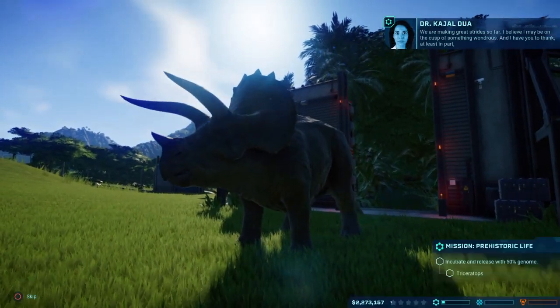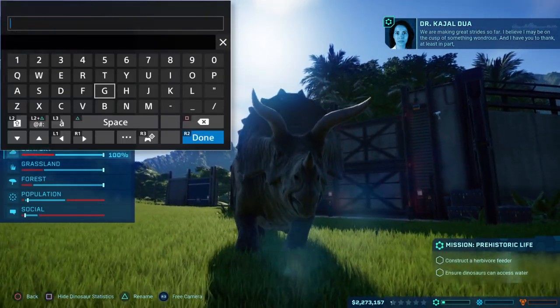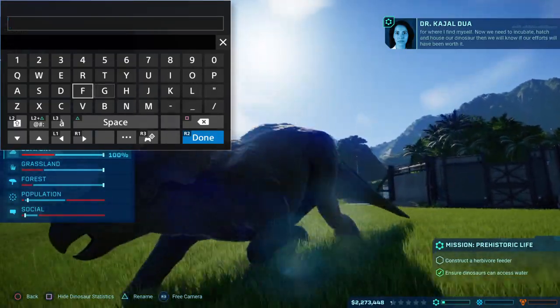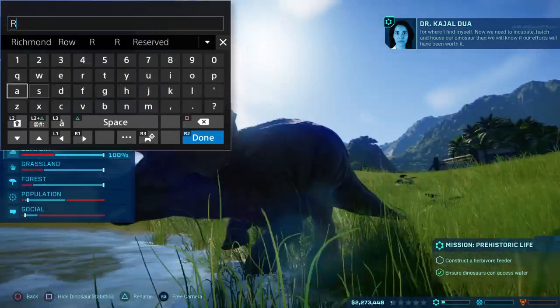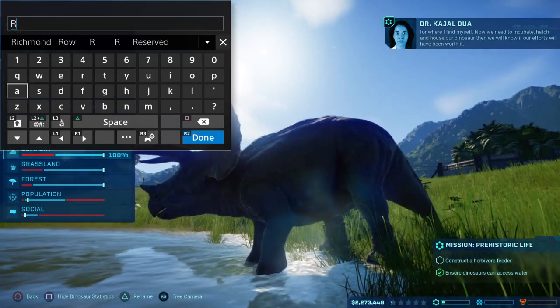We are making great strides so far. I believe I may be on the cusp of something wondrous, and I have you to thank, at least in part, for where I find myself. Now we need to incubate, hatch, and house our dinosaur. Then we will know if our efforts will have been worth it.